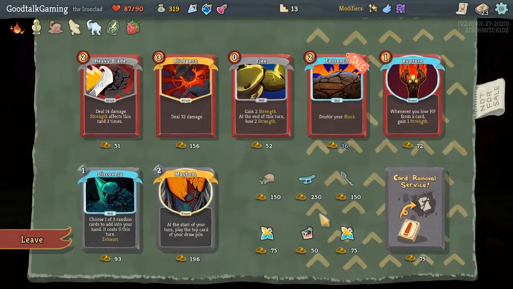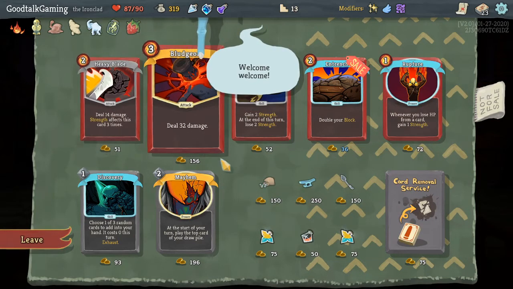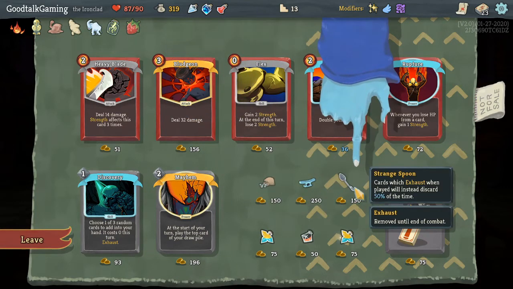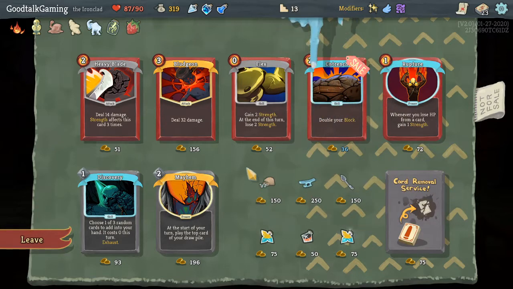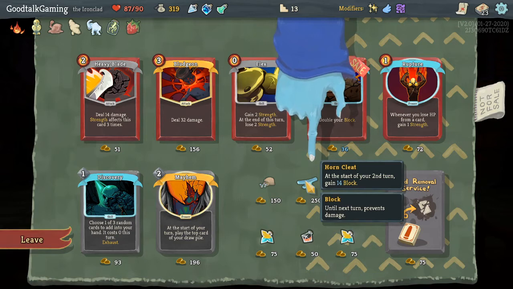Alright, let's stop at a shop. We've got 319 gold. Let's hope for some good relics. Good cards would be awesome too. At the start of your turn, play the top card. I like this card. What does a spoon do? Cards which exhaust when played will instead discard 50% of the time. Okay, that's kind of cool. We do have Fiend Fire to consider. Right now, though, I'm looking at Horn Cleat.